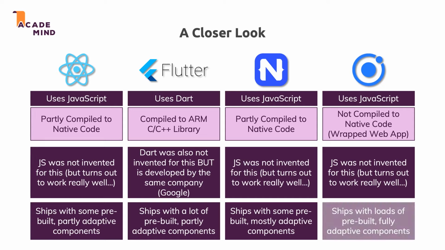Now for Ionic, you again got a huge suite of components for everything. So like Flutter, you got many components and they're basically all adaptive. All these components which Ionic ships adapt themselves to the underlying platform. And indeed, Ionic primarily is a library or a framework for web components, so components which you can use not just when you want to build a native mobile app, but also if you want to build a normal web app.